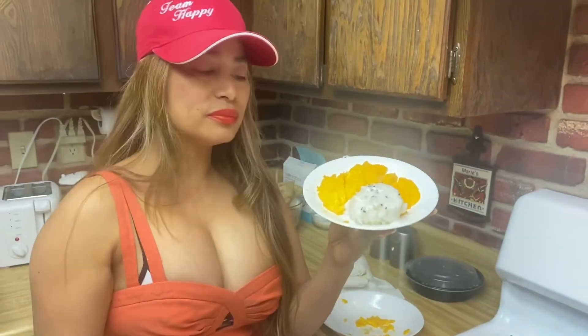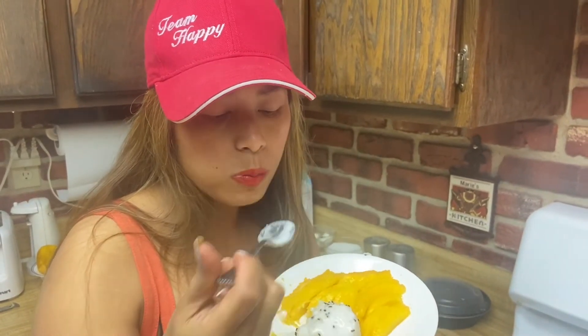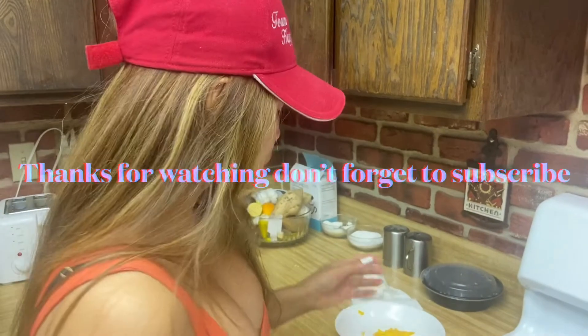This one with the mango skin design I won't eat — it's just a beautiful cute presentation. Now of course, mango and sticky rice: get a piece of mango and the rice along with the coconut sauce. Mmm, wow — I mean, who wouldn't want sticky rice? That is it, I already gave you the review — it is amazing. Until next time, peace out!